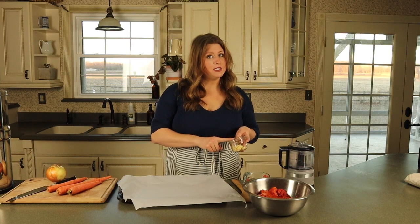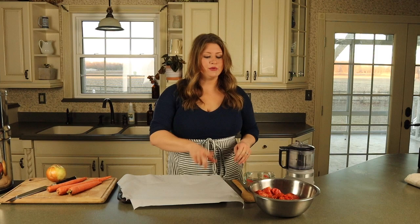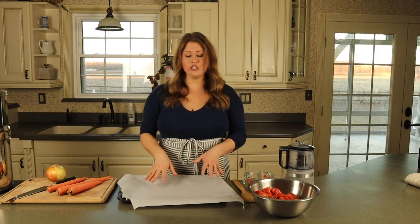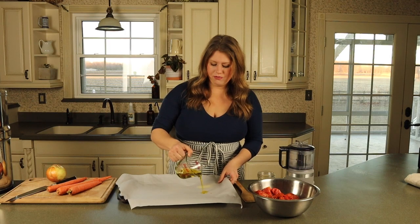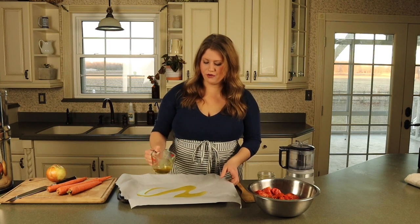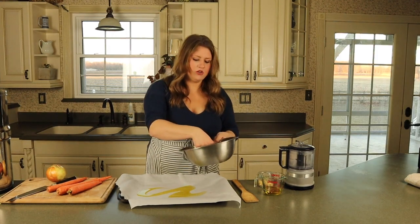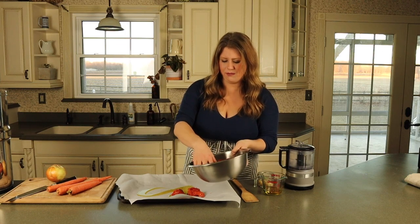And you're not gonna mince this, all right? Then you're gonna need some olive oil. So what we're gonna do is we're gonna put the tomatoes, the garlic, and the olive oil all on this cookie sheet right here, and then we're gonna throw it in the oven for about 40 minutes. So I'm just gonna put a little bit on top here, okay? And then remember, my tomatoes, they got a lot of water in general, but they did come out of the freezer, so they are gonna be a little wet. That's okay.